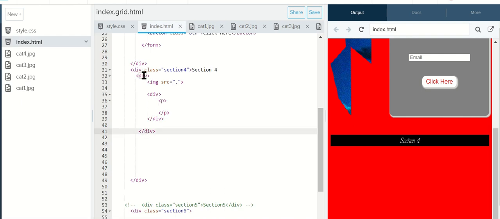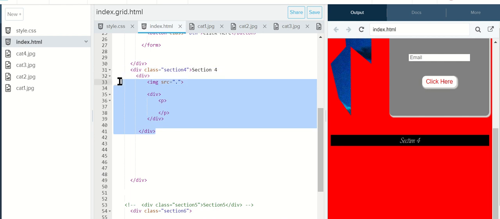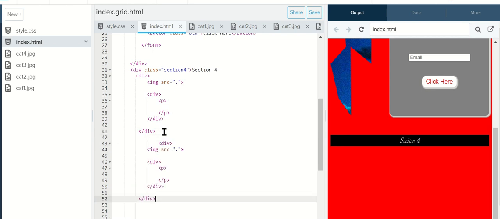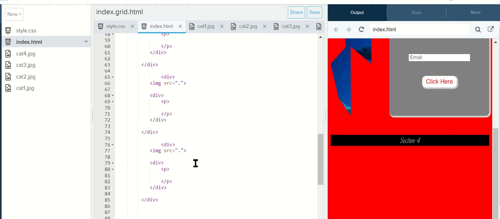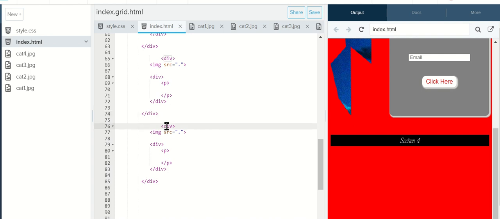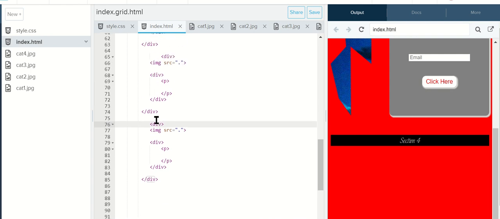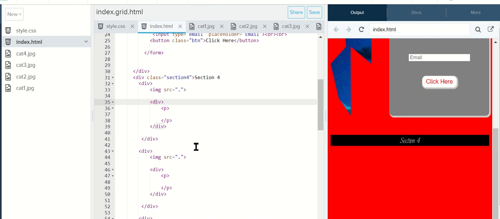So again, I have this all laid out. I have an image in here. So I am going to copy and paste this 4 separate times. 1, 2, 3, 4. And see, this is involved, so you're going to want to space this out. This div's connected to this div, so I'm going to arrow this over like that. And this div's connected to that div. This div's connected to this div. So I'm going to arrow that over. So I did my spacing and I'm ready to go.